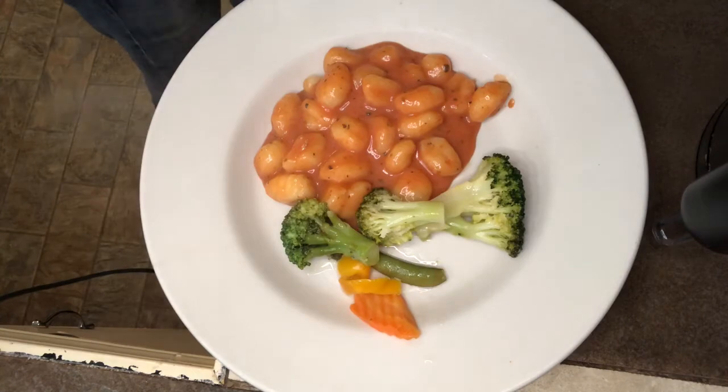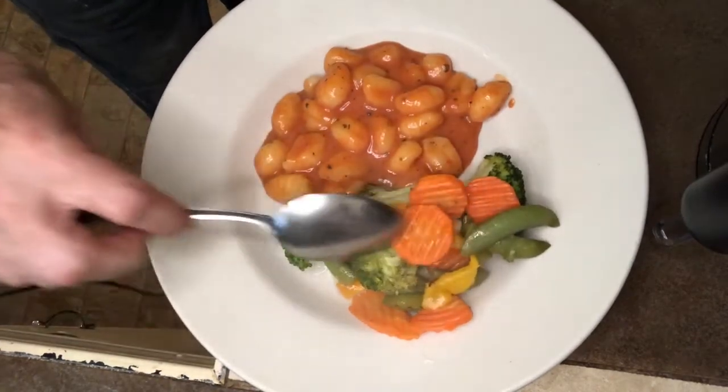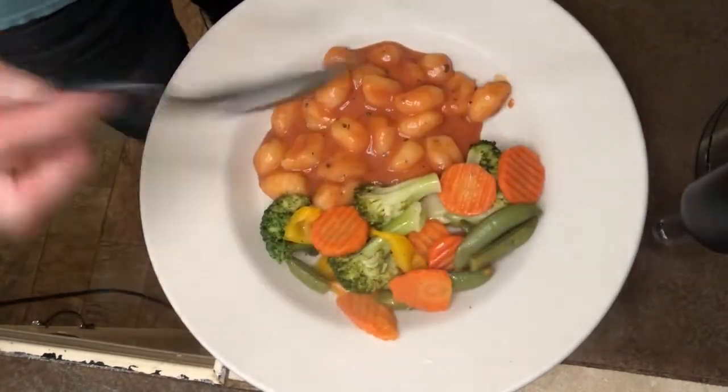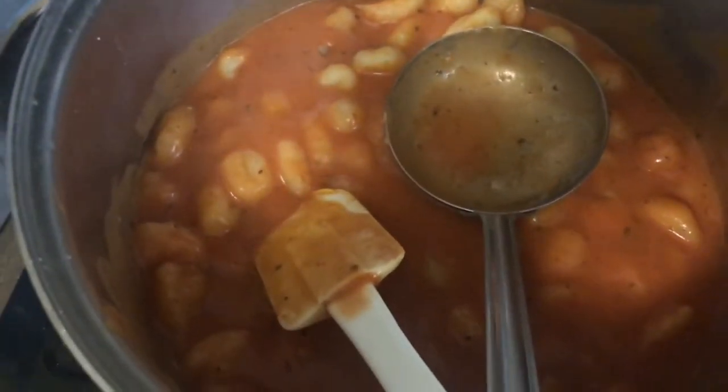The only thing I could recommend is if you wanted to throw a little extra Parmesan on there. Honest to God, that's a restaurant-quality meal for three dollars. This is a meal we made with more than enough for at least one other person. Let's give this a try. I'm having a couple more of those — okay, that's nice. I know it seems weird with the non-dairy creamer, but it really does work. It's got some popping flavor, which is good with the heavier sauce.